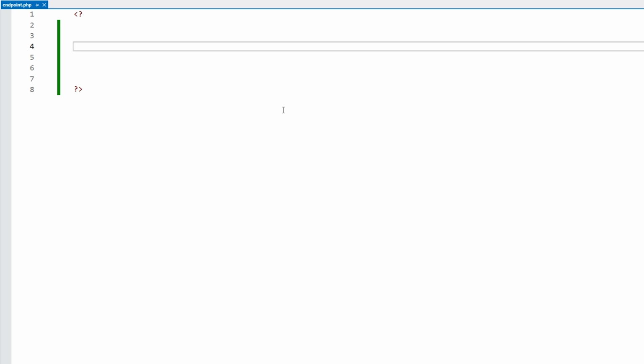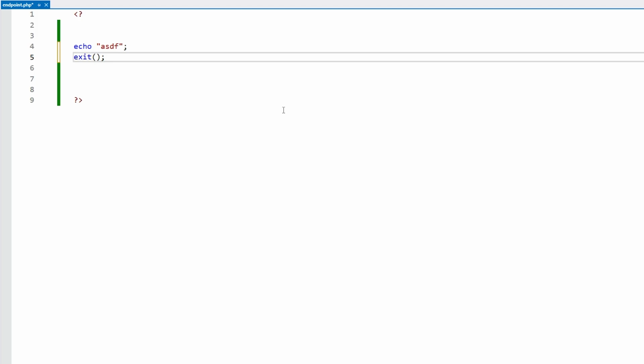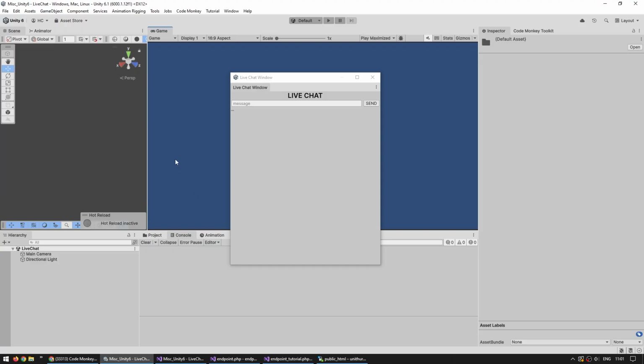Okay, so here I've got my endpoint file, and for testing, let's really just return something. And the way I can return with PHP, I can just do an echo, basically that is going to return something. So let's return something and then exit, just to make sure nothing else runs. So just like this, super simple. Now we can test. Just need to make sure this file obviously exists on my website. Over here, back on the live chat, I can send some kind of message, doesn't really matter. Click on send, this one's going to contact, and there you go, we've got a nice success. Okay, that's awesome, so we've got a nice connection working. We've got a simple HTTP request.